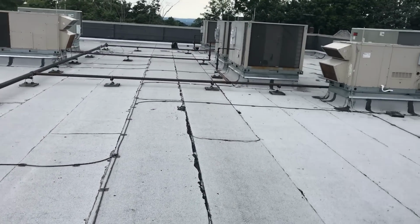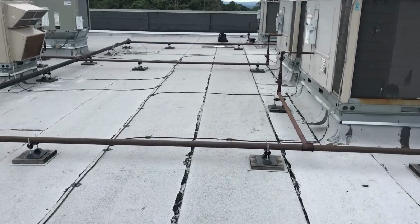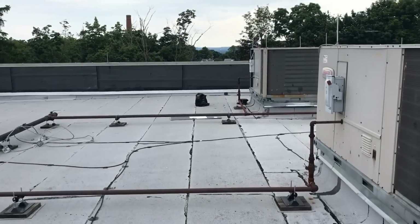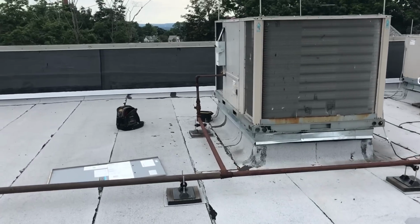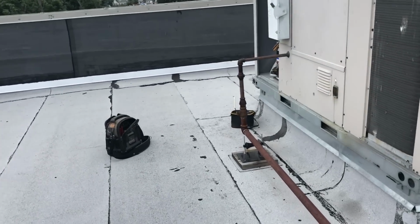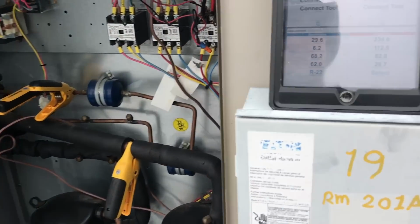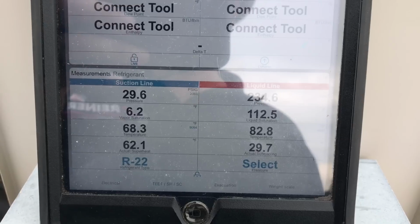Alright, so here we are on this roof. I'm working on this unit here on my maintenance. I noticed the pressures were low, so I stopped back today to check them. And while there's no leak or anything like that on the system, I'm sure you guys can tell just from looking at this, it's an R22 machine.